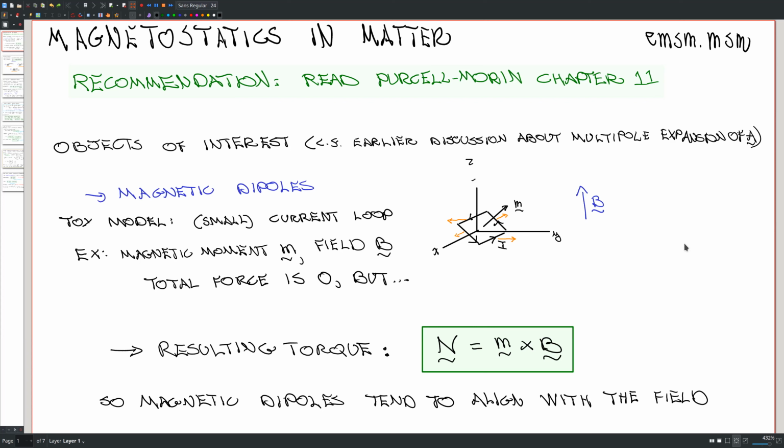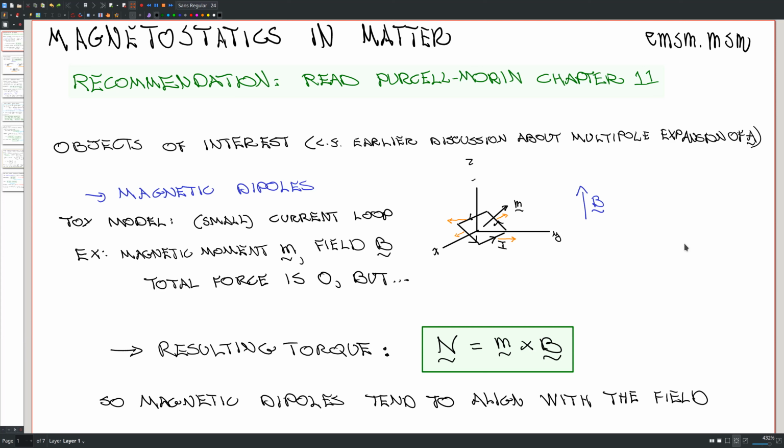One recommendation which I have for you is really to pick up this wonderful book by Purcell-Morin and read through all of chapter 11. It contains a lot of real physical information about this subject matter. Here we sometimes go a little bit deeper in some of the technicalities, but the Purcell-Morin is going to give you a very, very solid basis from which to understand absolutely everything that's happening here. So very, very highly recommended. I'll also keep these videos quite short, so you have the time to work through the details by yourself quite a lot and to read through Purcell-Morin.